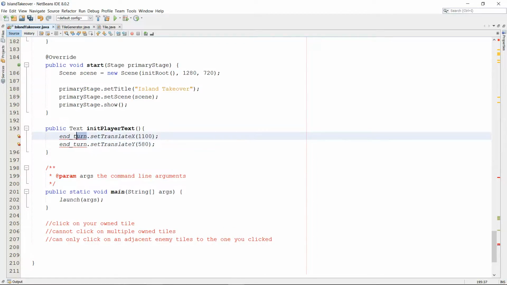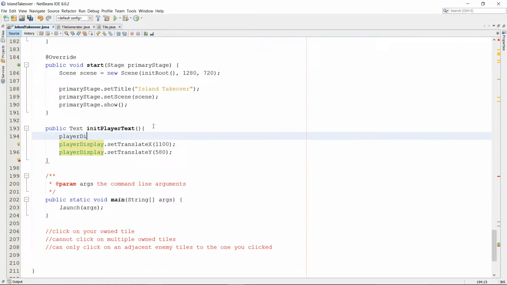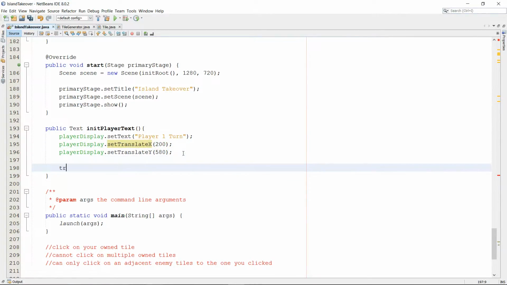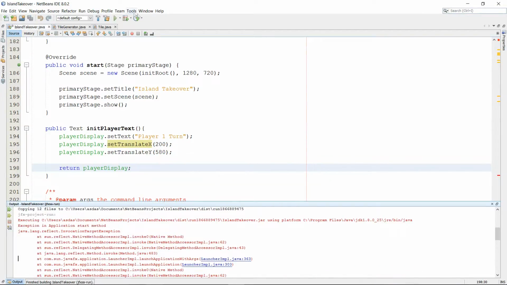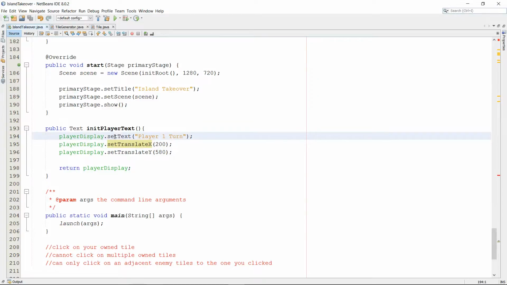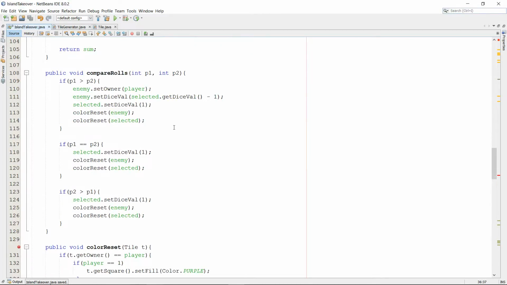So we want to have the same translate y. So we'll do player display, player display. We'll also do player display dot set text to player one turn, and then we'll set the translate x to maybe like 200 or something. I don't know. Then return player display. That's at least for formatting, I guess. Does it not like that? I don't think it likes that I'm returning a. Yeah, okay. Oh, no, it's because I didn't initialize it. So what I'll do is do new text. And also, I think I'll just add.